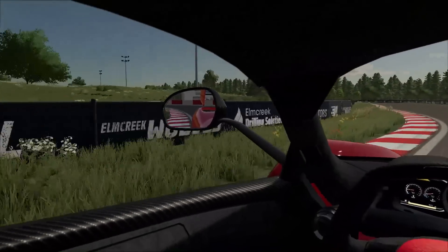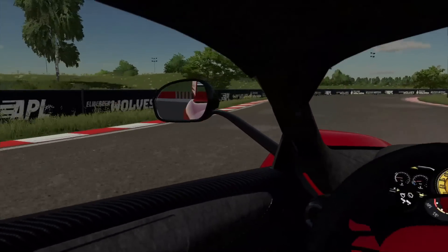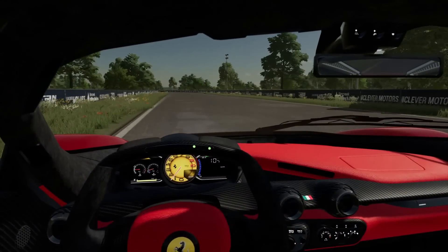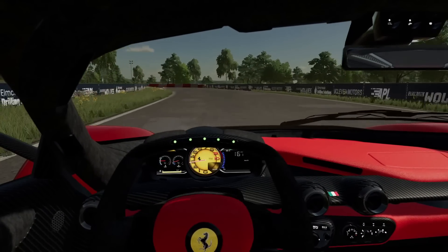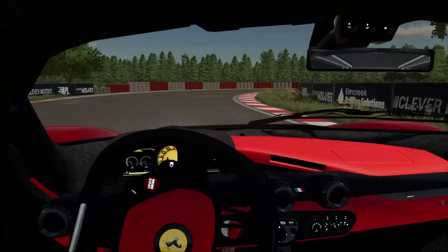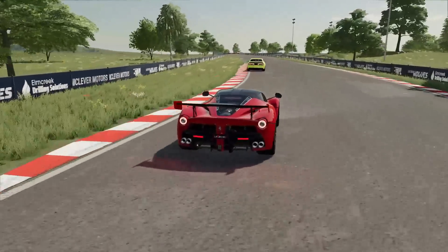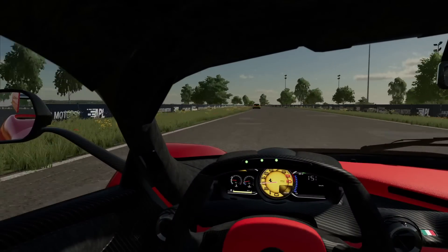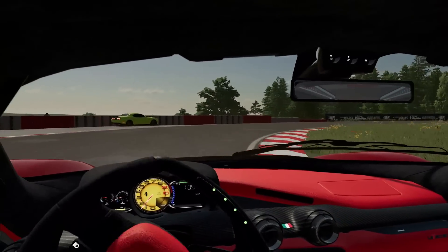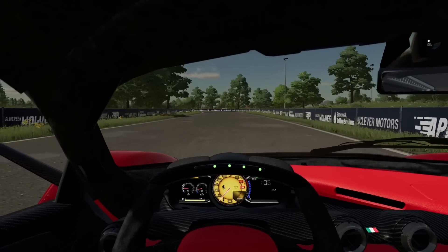If we can keep this in first place we win a car worth around four hundred thousand dollars, so I'm really hoping we can win this. Let's hit this straightaway — the steering wheel shows green green green and red indicating my acceleration, and when it goes red you've got to ease off the accelerator and let the car shift. We spun out — hellcat just passed us. We're gonna stay on him, I don't know where the Porsche is, he's in the back. Hellcat's taking the corner — he spun out too! There we go, Ferrari is really good for turning, that was a great turn on our part.